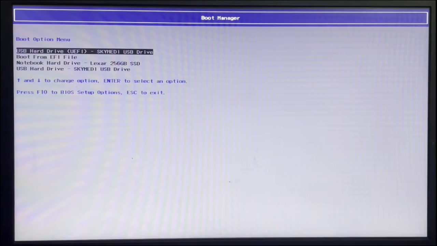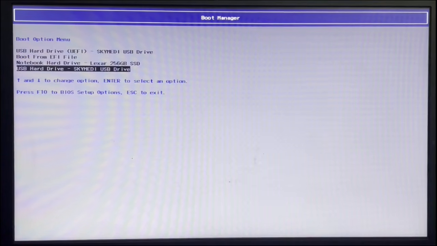Alright, as you can see, I have rebooted my computer to the boot manager. You can do so by simply repeatedly pressing the F9 key or F12 key depending on your computer. But for most HP computers, F9 will work, and for Dell, F12. You can check out which key you can use to get to the boot manager by simply googling for it, and you will see the USB flash drive you just created. You can simply press enter here and let it boot.